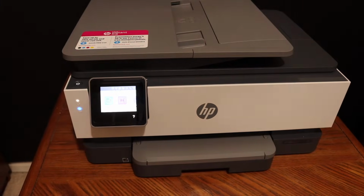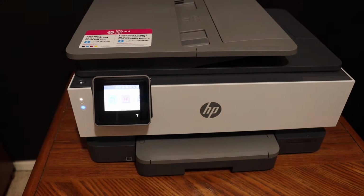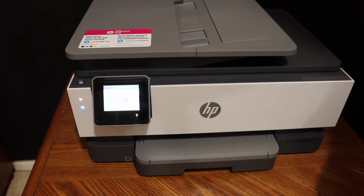Today's video is regarding the HP Officejet Pro 8028 all-in-one printer. I'm going to show you how to replace the ink cartridges.